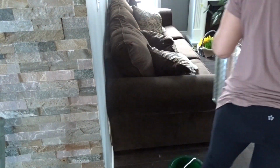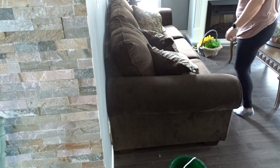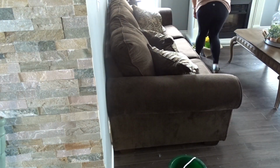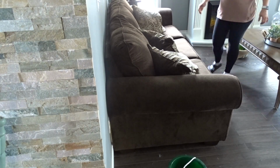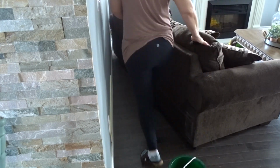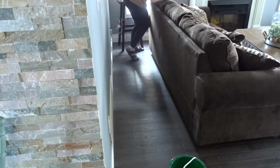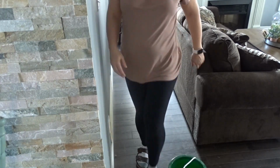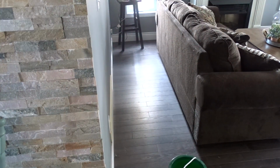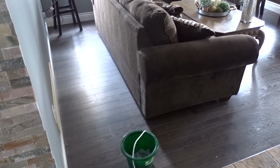Next, when I'm done with my windows, I move on to cleaning behind and under my sofa and the sofa itself. I used to have to do this way more often when my golden was alive, because all the hair would accumulate underneath the sofa. But I haven't done this since my fall cleaning, and as you can see, it's not all that bad.